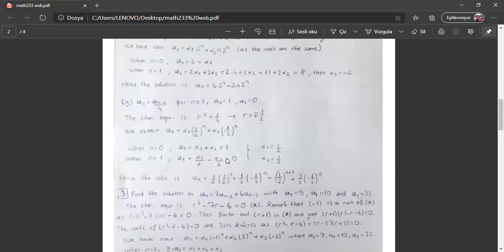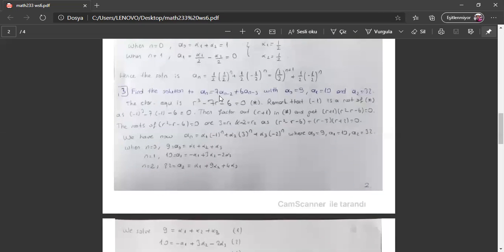You can multiply the second equation and get alpha 1 minus alpha 2 equals 0. When you add these, you get 2 alpha 1 equals 1, so alpha 1 equals 1 over 2. Again, you plug alpha 1 here and get the value of alpha 2. Then, as we know them, we can write them in this equation. So we get this.